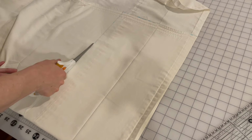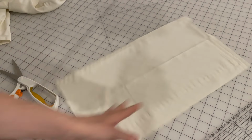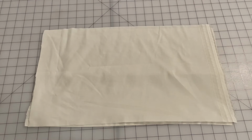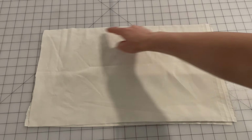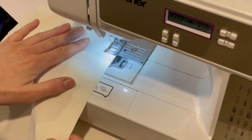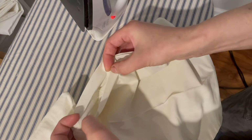Since I decided on a 10 by 18 throw pillow, I needed to cut out two 11 by 19 inch pieces. I just add 1 inch to the ultimate dimensions so that I will have a 1/2 inch seam allowance on all sides. Then I simply sew all the sides up, leaving one little opening big enough for the stuffing to fit through. And I make certain to press the seam allowances of the opening so that it's easier to stitch it closed. So now all I have to do is transplant the innards of this into this.